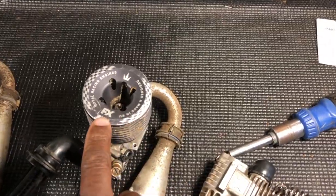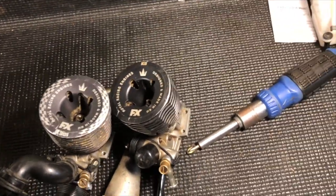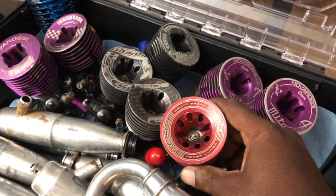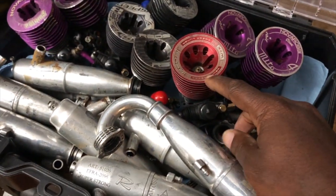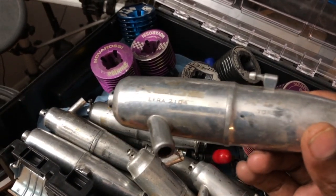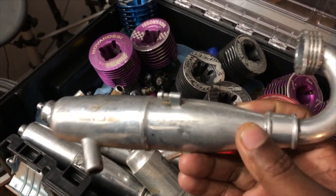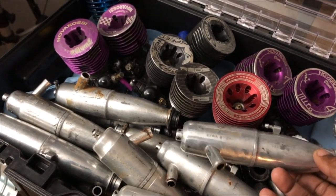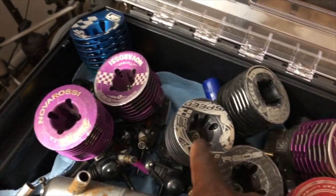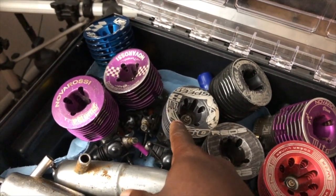I could put this K3 in the buggy since I need to run it, but I don't know - I'm thinking about going with the WRX Reds. This is a five-port, this was nasty. I'm thinking about going with this one and maybe doing a combo with the 2104 X1 with no more springs. Or I could jump to the OS B2101 - maybe. That's another three-port but it's modified.